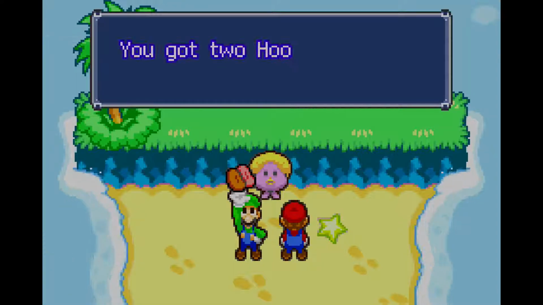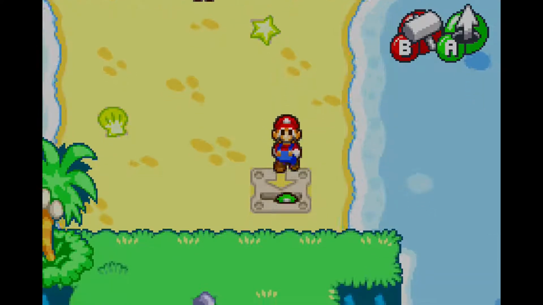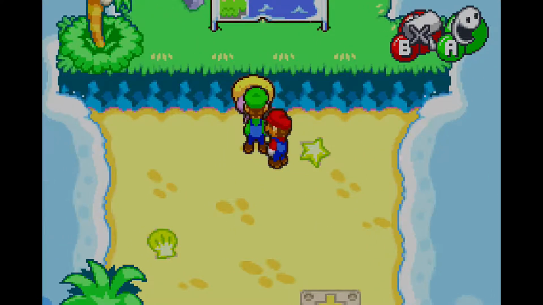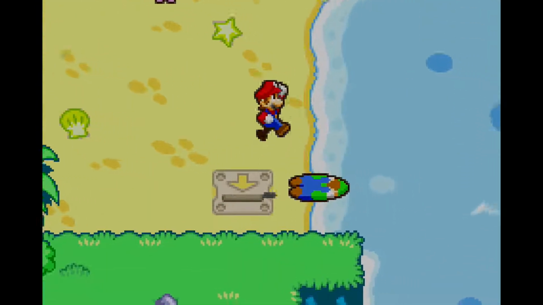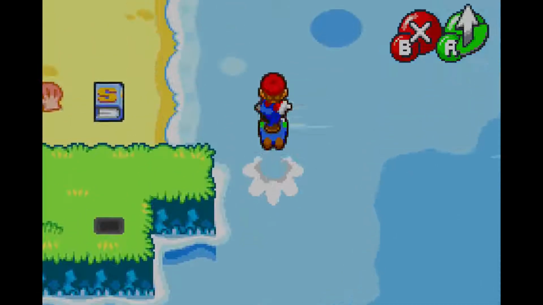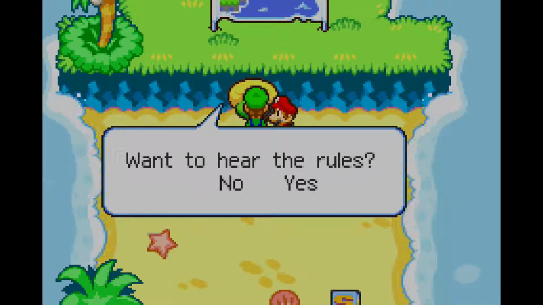No. No, I refuse. That took me way too long. But also, I can't just leave it when there's a time I need to be. What do I do? I'll try it a few times. I have to go all the way back up? Well then, I'm gonna go up. And I'll give it a few tries. I'm not doing a whole lot. I don't want to be here for hours.